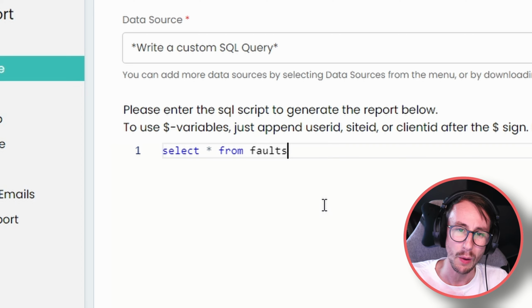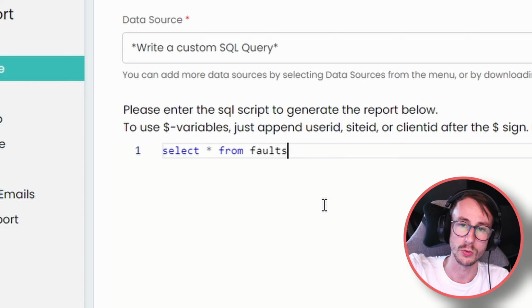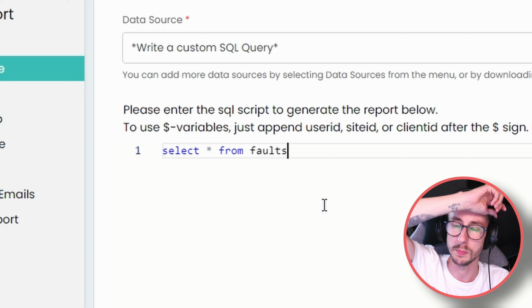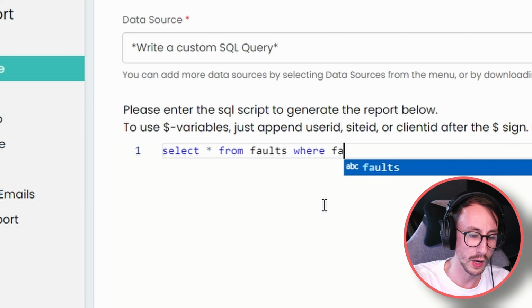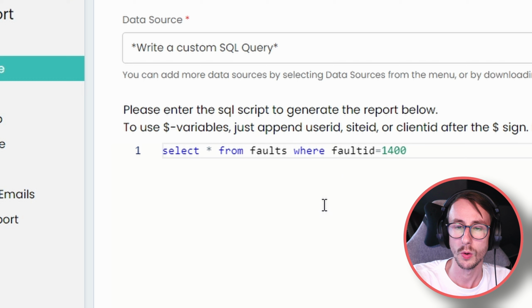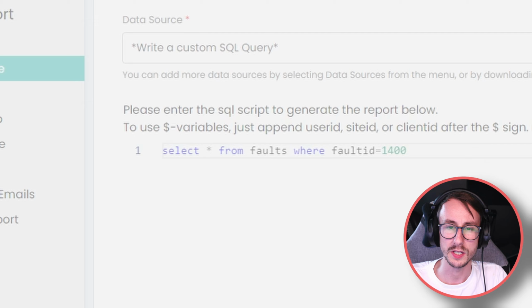However, I don't want to return every single ticket in our Halo build with every single column. That report might not even load. It could be thousands of lines, right? So I'm just going to do a where statement, where the fault ID equals 1400. And if we test that, that should say success. Great. And we're going to save it.